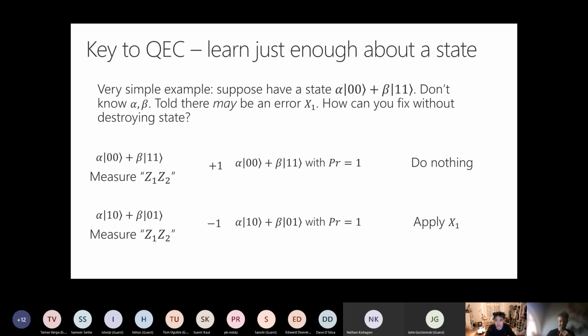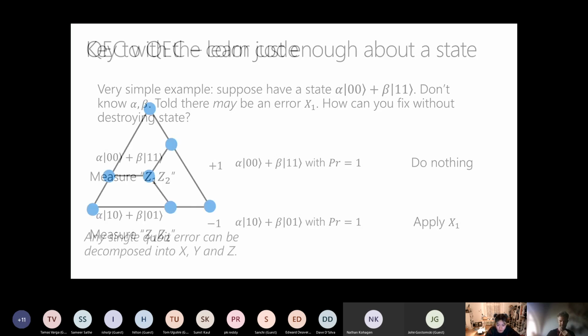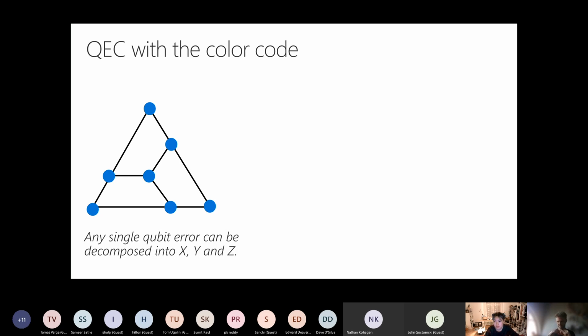Cool. Let's go forward with these and come back to additional questions if we have more time afterwards. Okay. Sure. Thank you. So what I want to walk through now, at a very high level, is how you do error correction when you have a slightly more realistic scenario for noise.